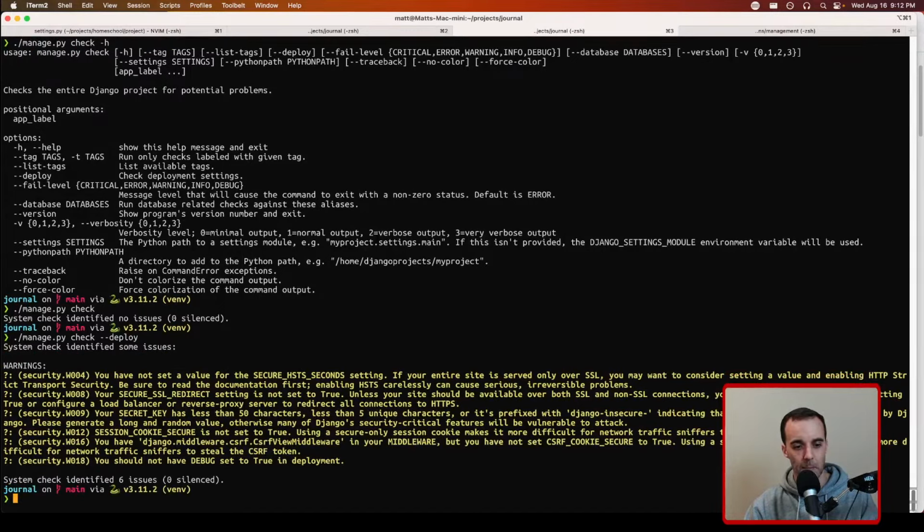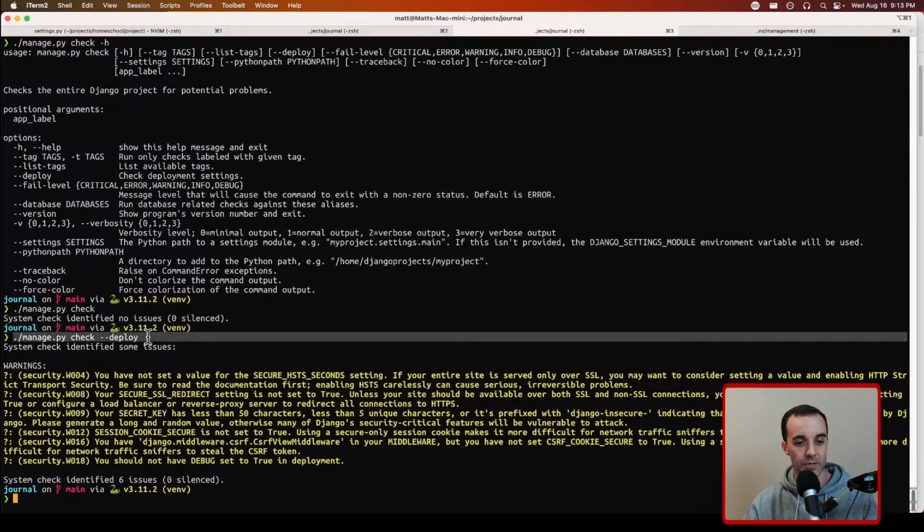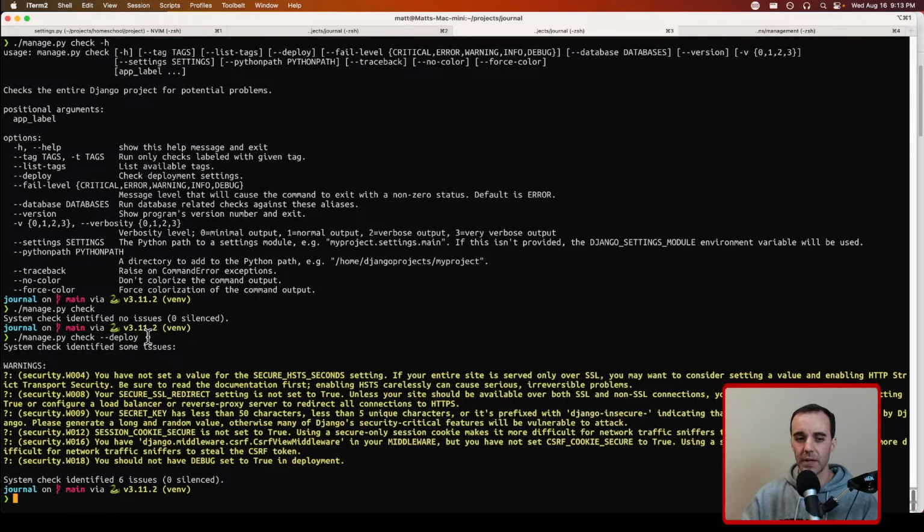warnings. Now, I want to make an observation here that's important, and I'm actually going to pull from homeschool when I get this command. Eventually, I will want to put this into our CI process. I always want to make sure that whatever deploy checks are out there that Django is recommending, that we're actually doing the right thing and trying to actually fix those things.